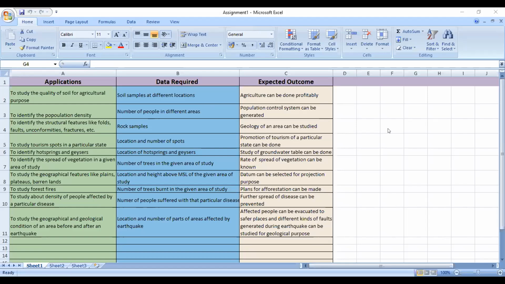Next is to identify the spread of vegetation in a given area of study. For that we need the number of trees planted in a given area.